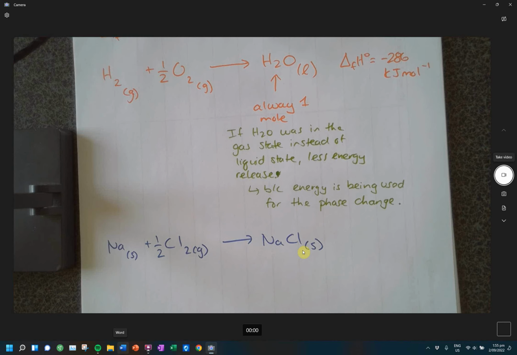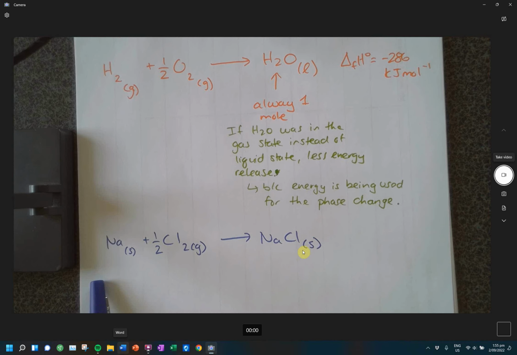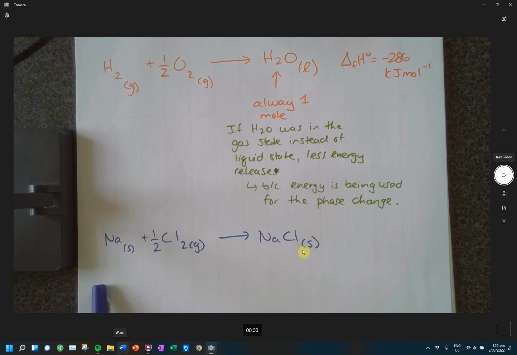So just be mindful of different things. You guys are used to seeing a lot of your gases as twos, like nitrogen, oxygen, fluorine, chlorine, bromine, iodine. Other stuff you tend to see just as the element on its own like this. The metals would be like this. Copper would be like that. Sulfur would be like that as well.